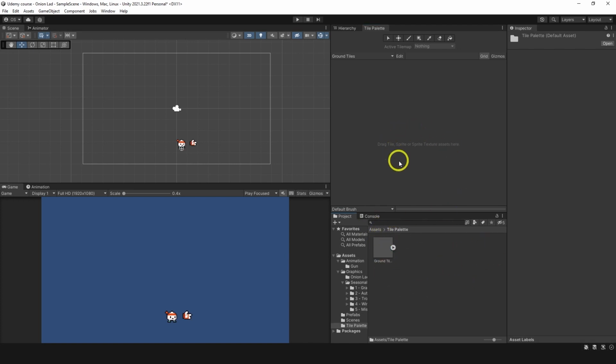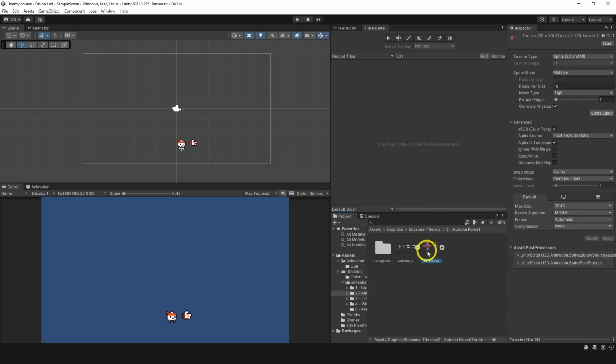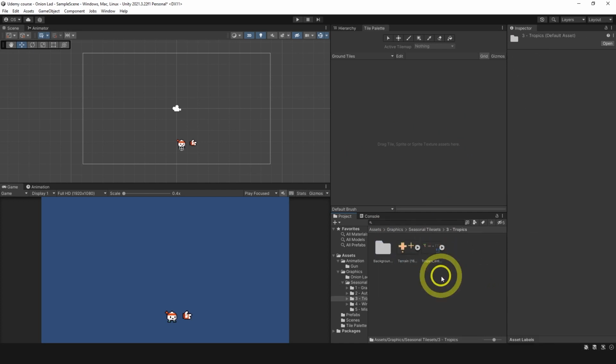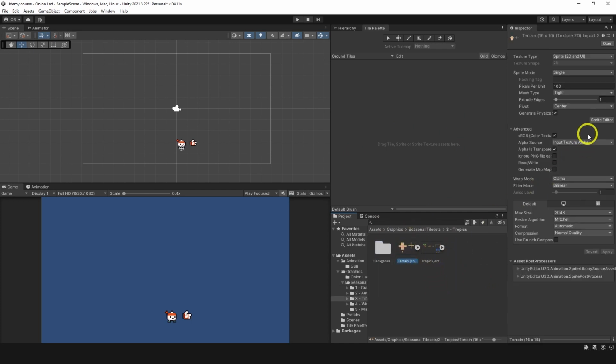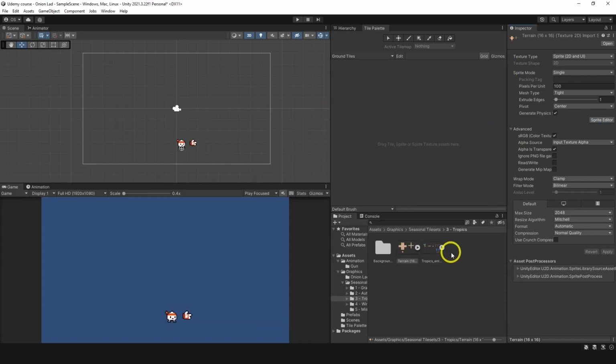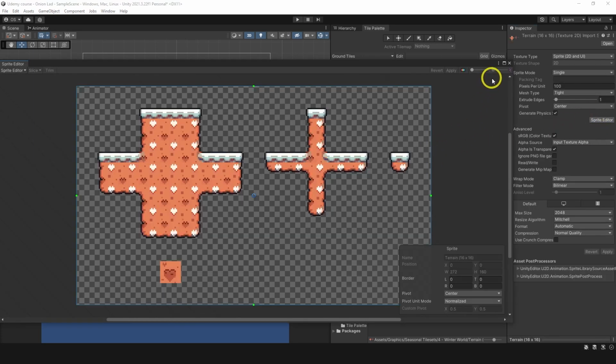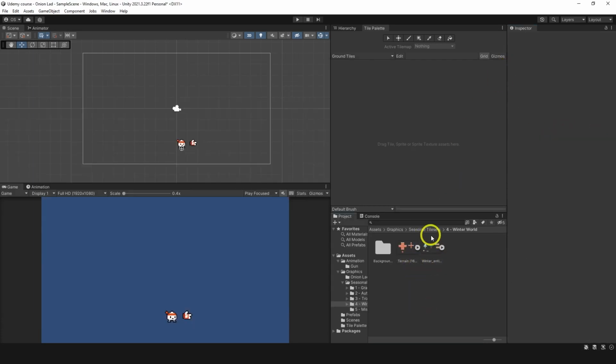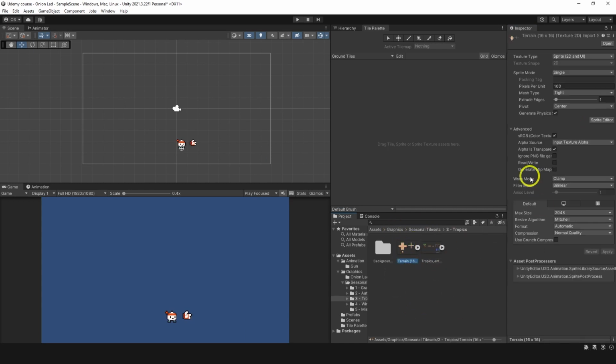Now we need to create tiles itself. We're gonna go to graphics, and in this seasonal tile set we have 4 different types of ground, and we can select any of them, and I think of choosing this one, or maybe not, I don't know. Let me see. Well, you can choose any of them. I'm going to show you how to choose the third one. Sorry, I'm going to take this one because this one is not cut and I want to show you how to do it.